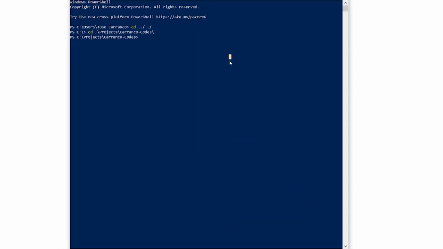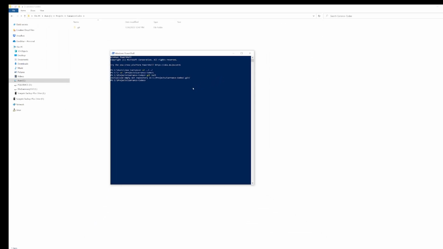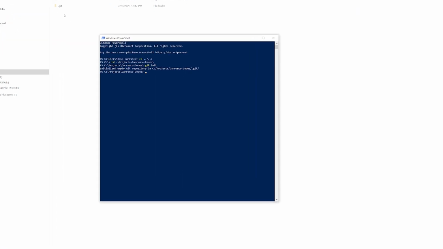Now, what we're going to want to do to create a new project is the git init command. And there you see, by doing commands inside of PowerShell, you'll see that the folder got created inside of here. And that's really the first objective. You created your first Git project. And this is how you would start a new project if you didn't have already a Git folder in place.